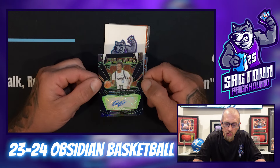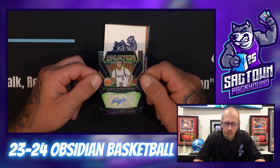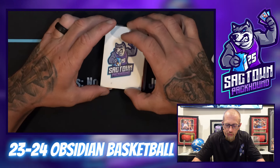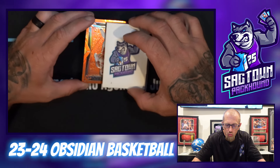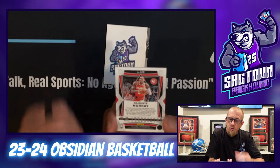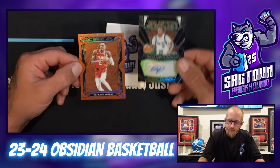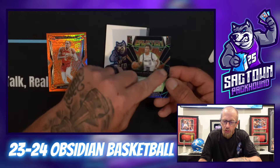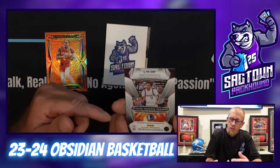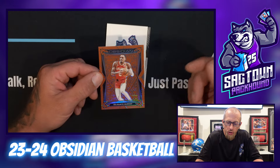Oliver Maxon Prosper — another dude that keeps following me. This is Rookie Eruption, 20 of 25, green Electric Etch Eruption. Nice player, but I really wish it was Derrick Lively because he is balling right now. We have two more left — Dejounte Murray, Orange Flood, numbered to 299. You can see the orange all along the etching.